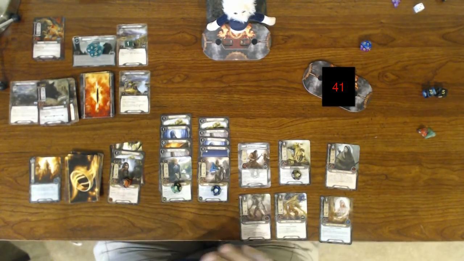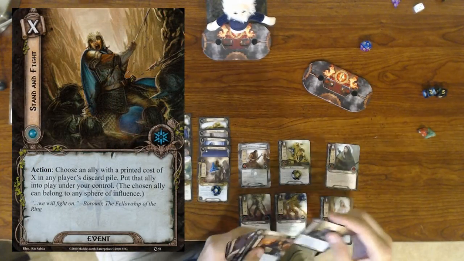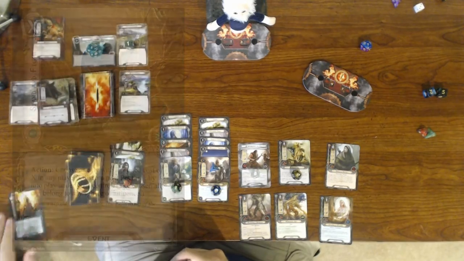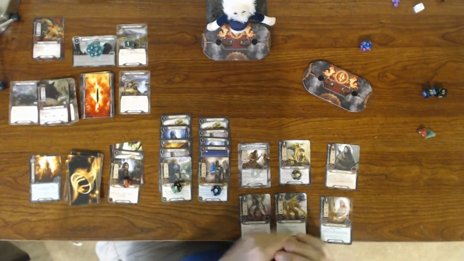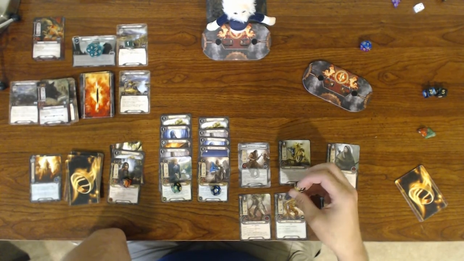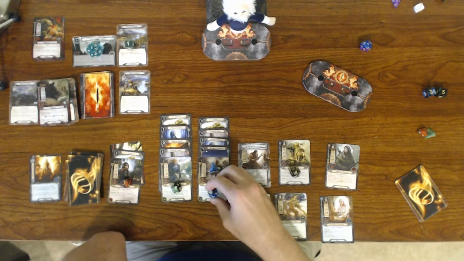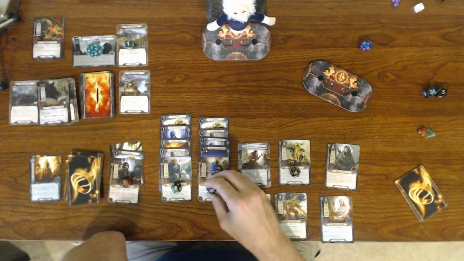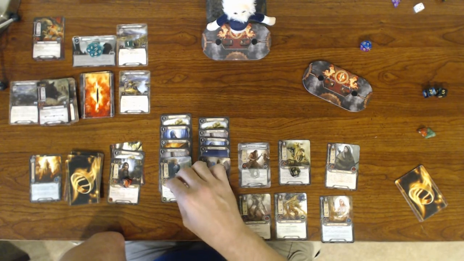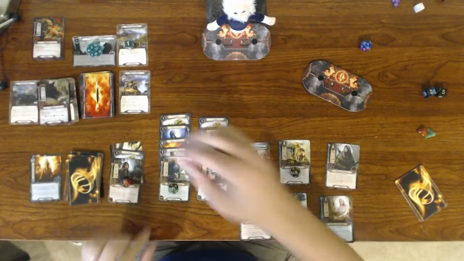The problem is, I don't want a bunch of things. Oh, I should have used the Sting. Oh no, I don't have any characters that are dead, right? Yes. Okay, so I get an extra resource. So I'm at 9, 9, 5. Okay.